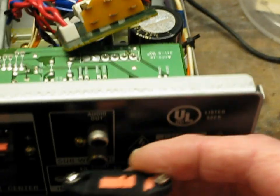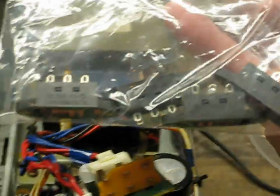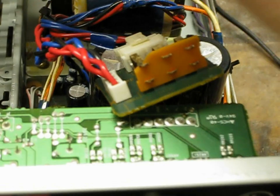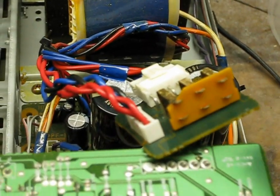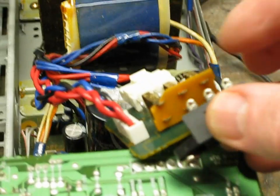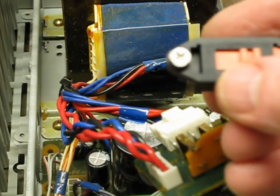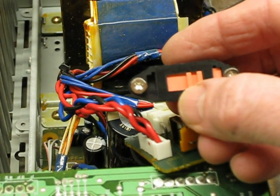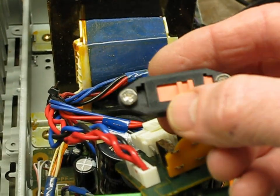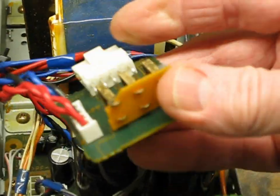My solution was to use a voltage selector switch. The screw spacing is just a little bit off — maybe I'll just widen one of the holes with a drill to get it to fit. I got a bag of five of them on eBay for about eight bucks from China. I'm going to cut this board away — just have to bend these tabs in a little bit. It did say 110/120 volts inside, so I used a little acetone nail polish remover on a Q-tip from Walmart and wiped those markings right off so nobody would get confused about it being a voltage selector switch. Should be a pretty easy fix.